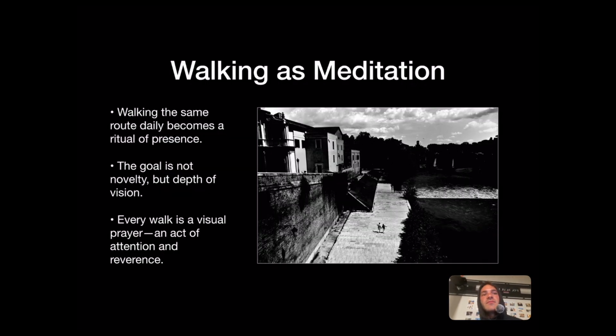And so I treat walking as meditation. You know, we're walking the same route each day. It just becomes a daily ritual of mine. It becomes a way for me to stay grounded in the present moment, where my goal isn't necessarily novelty, but it's about me cultivating my vision. It's about me training my eye each and every day to see this way.